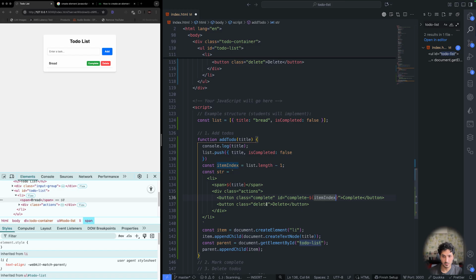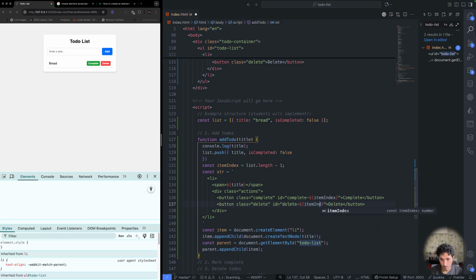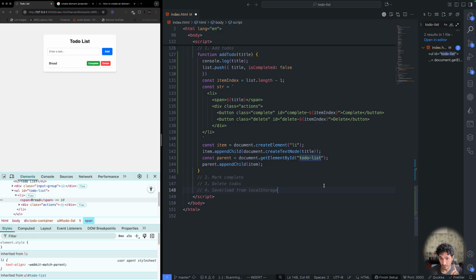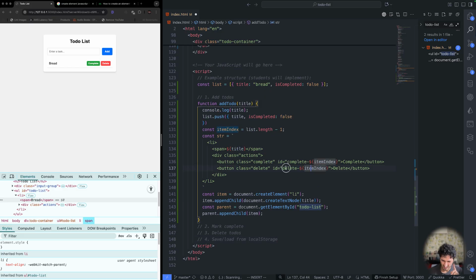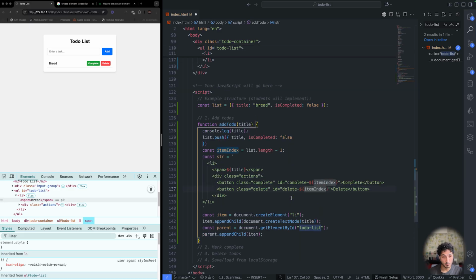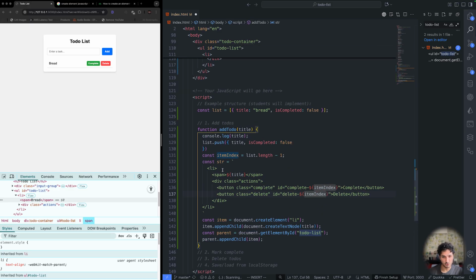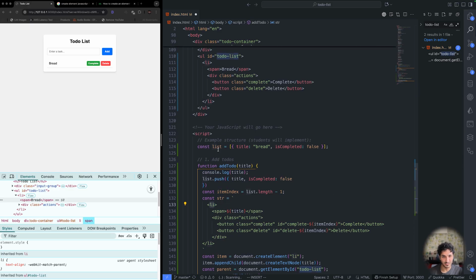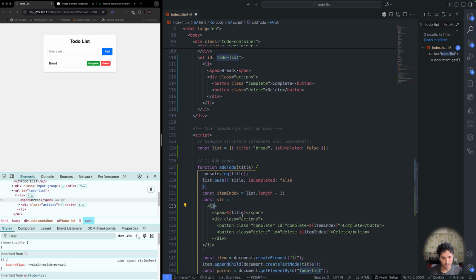The reason why I'm doing this here would be, I'm thinking ahead of the time, but let's just leave it here for a bit. I might change this, but in here I have a string that is creating a list, a span, put a title in it, div, and actions.